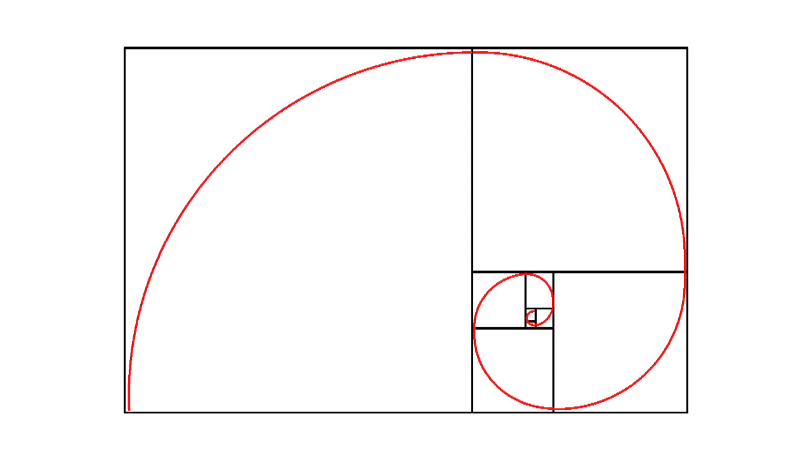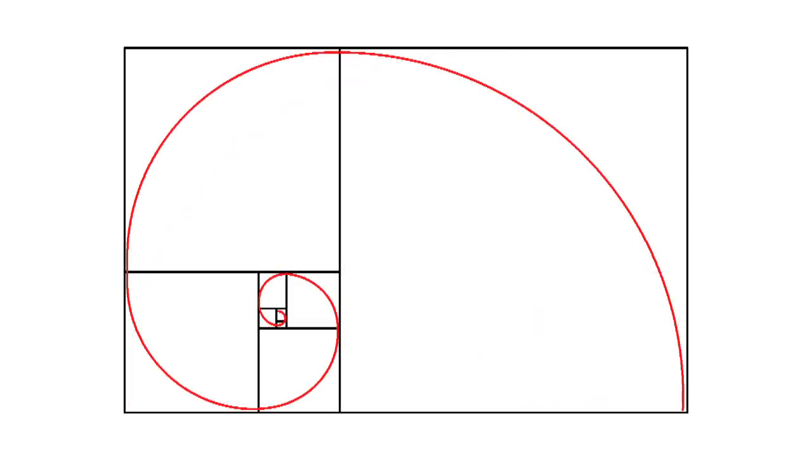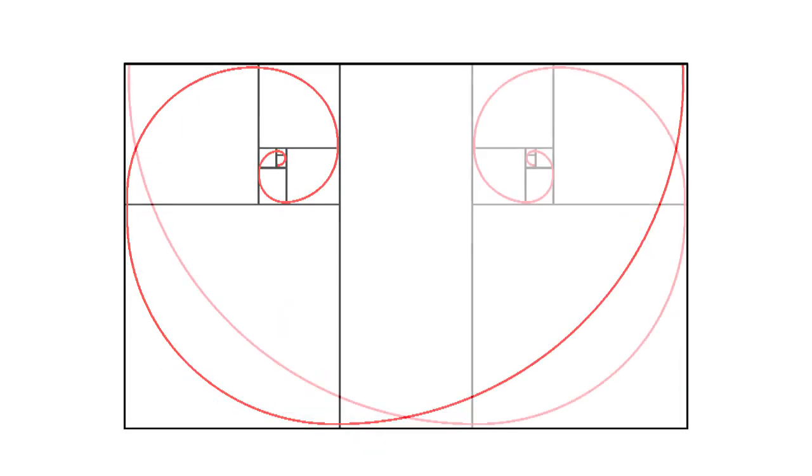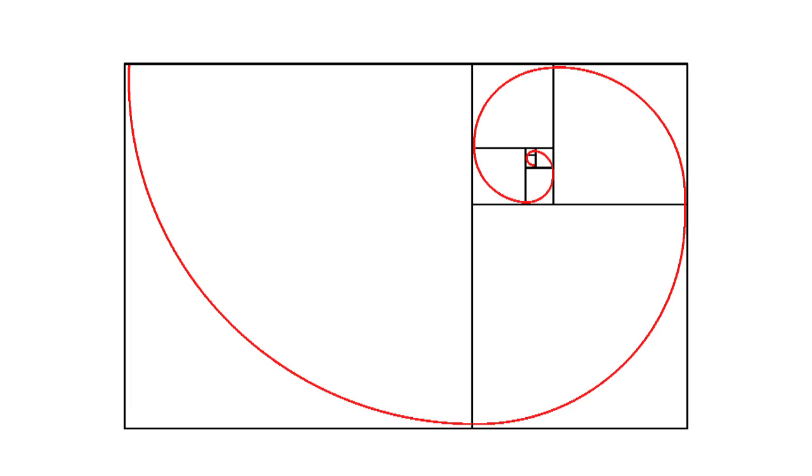And while this works great for painting and drawing, it's somewhat complicated and hard to envision through the viewfinder of your camera while you're trying to compose your shot and deal with whatever other distractions you may face in the field. That's where the rule of thirds comes in. The rule of thirds is basically a simplification of the golden mean. And while it doesn't correspond exactly mathematically with the golden mean, its proper implementation will give you the same effect. And it's much easier to envision and implement than the golden ratio is.